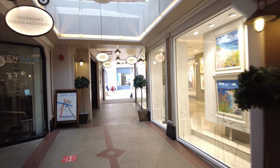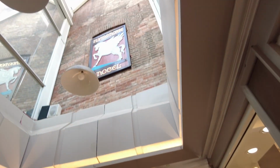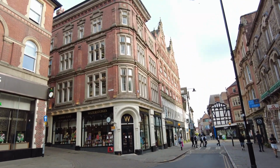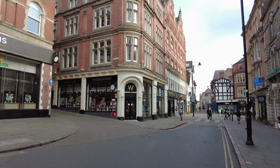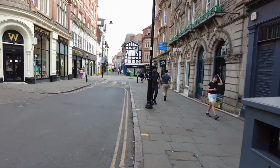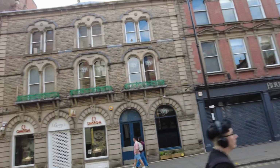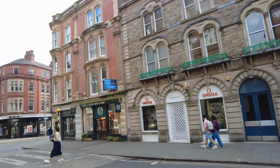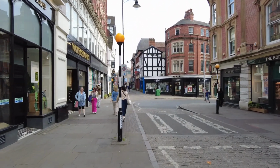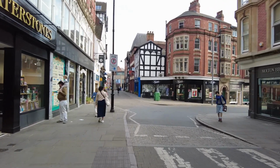But see, this is just a little guy, as I like to call it. And look at this right here. See, look at this. Flying Horse Hotel. Not pretty? Now, if you go in that direction, to the left, you end up in the... hold on a second. It's a pretty street. I was going to tell you, if you go to the left of this area anyway, is the famous Lace Market, which is what Nottingham was known for back in the 1800s.